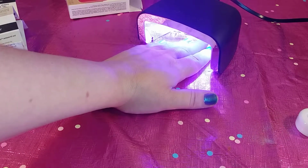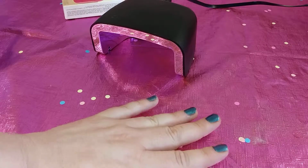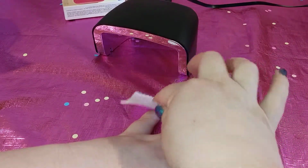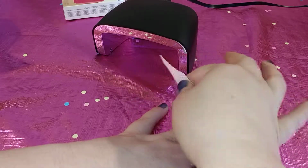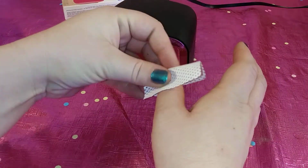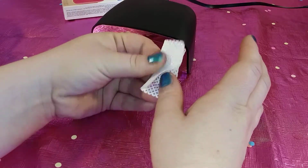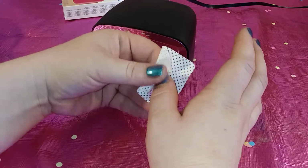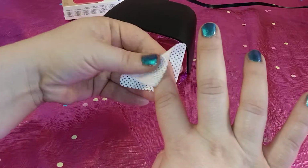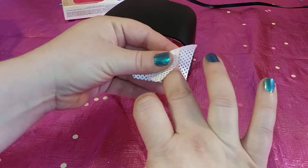So I'm going to go ahead and get all of these cured, and then we will show the final product. Okay, so I got my nails all cured, and I kept curing it, and I forgot that this will leave a sticky residue feeling. So you need to get a little wipe and wipe it down. I cannot believe I forgot that step. So I'm just wiping off the sticky part of the gel. And you see that some of my nails are messed up because I had to stop and take care of Maddie's dapple. So it kind of messed them up a little bit, but that's okay.